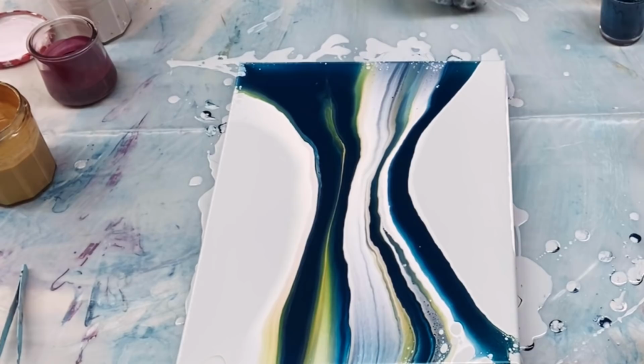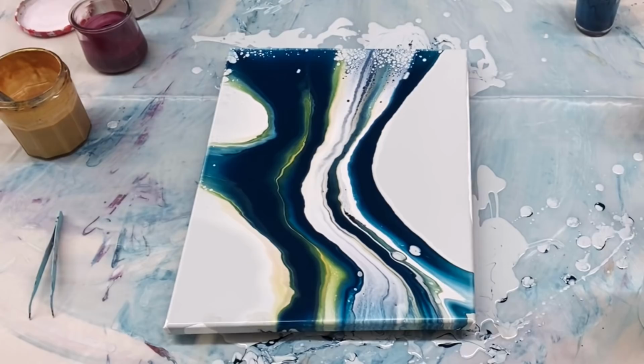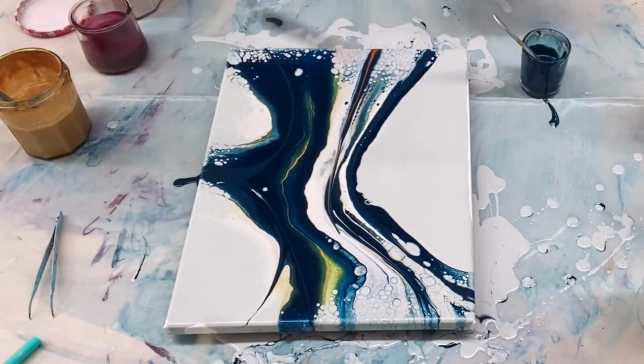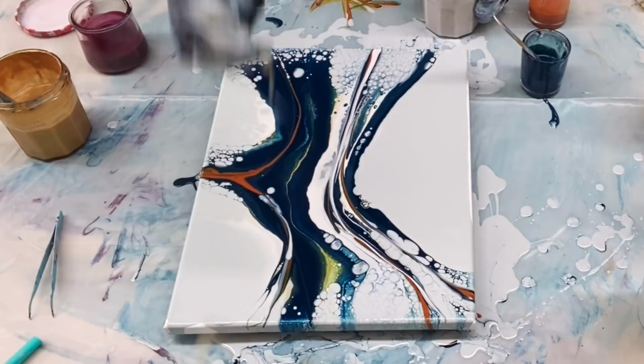In case you don't know, the cloud mix was something that Melly D discovered years ago. I'm definitely using it, but it's a little different formula, and I'm using it in a different way. As artists do, we borrow, we create, we make it our own. So stick around after this. I'll go through a few great ways to test paints and get the effects that you might be looking for.